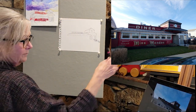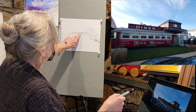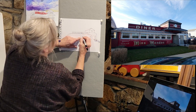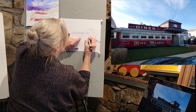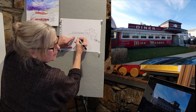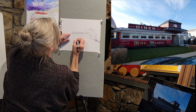Okay, so if I start on my center window and I pull up, the mullion on the one side lines up to the outer edge of this E, and then the other side of it comes into the other part of the R. As you can see, I'm going to have smaller windows, so I'm not that concerned. And then these guys, I guess I made my thing a lot bigger. Oh well. Let's go to 1, 2, 3.